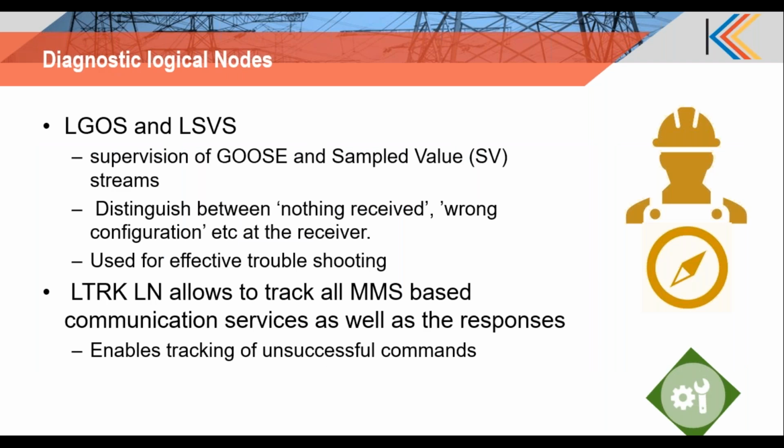Now, coming to the functionality perspective, we have a new service being added, called the tracking service. That is a completely new service, and from an implementation perspective, you have to make sure you are enabling support for tracking services. We have two categories of tracking services: one for MMS communication, and the other for PubSub communication. Let us take the case of PubSub communication. We have a Goose publisher and a Goose subscriber.